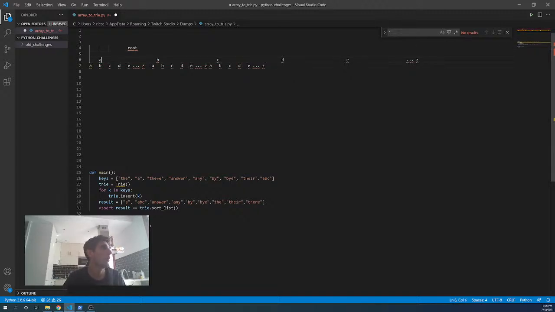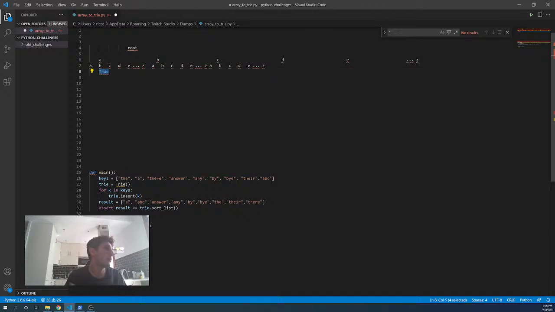For example, A, B could be a word, but we have to remember that we have to put a sort of variable that is going to tell us if that given word is finished or not. So in case here we will have a flag, like end word, that could be true or false, no?